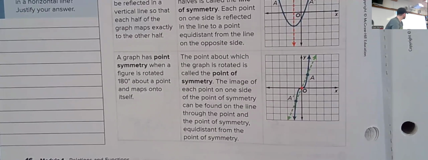So essentially what that means is if we go from A to this point here, we'd be going down 2 and left 1. So you need to use the opposite slope in order to make that work. Instead of down 2 and left 1, from here we're going up 2 and right 1. Okay, so that's how we're going to be able to deal with point symmetry. Point symmetry can be a little bit harder to figure out sometimes just because of that particular thing. But I'll show you some ways to figure out a little bit easier how to make that work. So let's keep going.